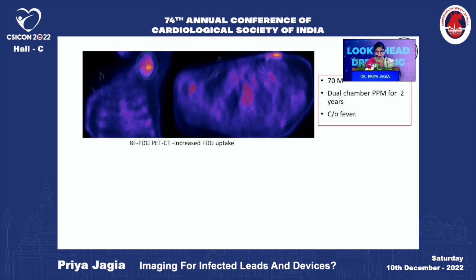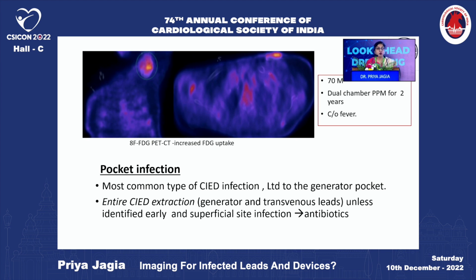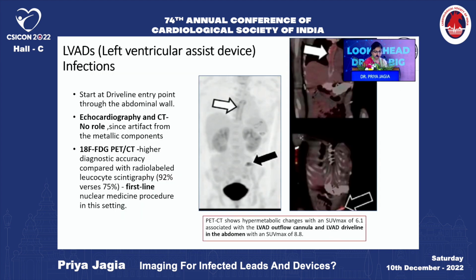So this is an example. A 70-year-old male patient showing increased uptake at the site of the pacemaker. So this is a pocket infection, and this is one of the most common types of infections, and you have to extract the entire lead, the entire device, because of this infection.